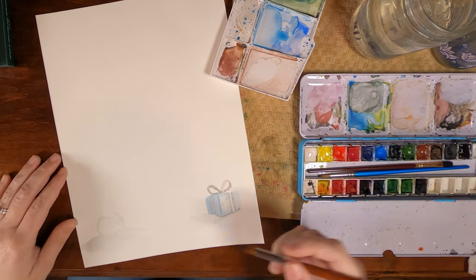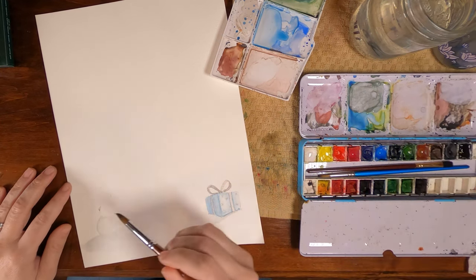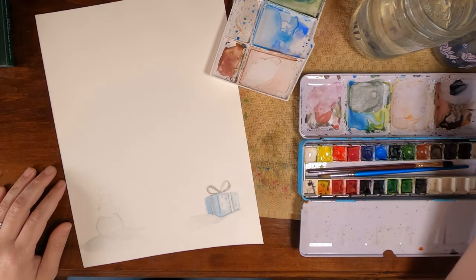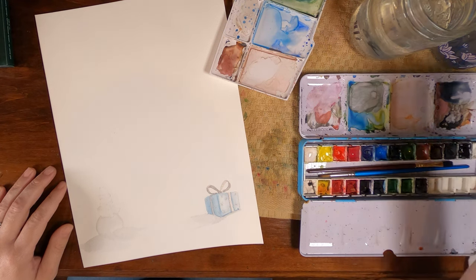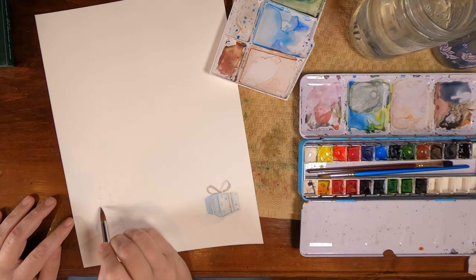Okay. And then we're going to just do the same thing. Oop, that's brown. My gray mixed in with some brown there. That's okay. And this is just Payne's gray with a little bit of whatever this blue is that I have mixed in with it. And it's a very, very watery version of that.